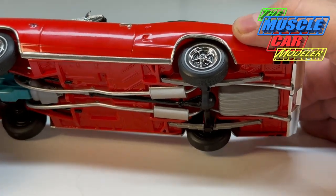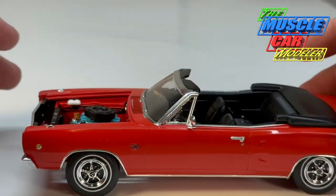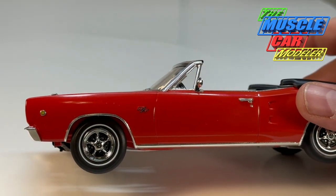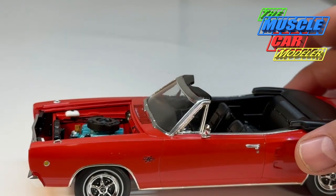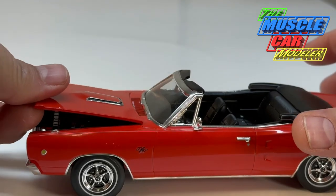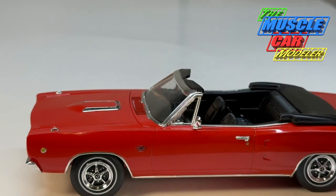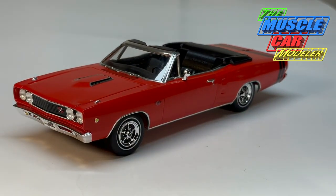I had to bend the exhaust tips down. Everything else on the chassis fit really nicely, but because the back was so far down it kept pulling the front up, so you can see it's pulled away from the engine compartment. The whole chassis is kind of tweaked a little bit. It still sits square and fits nice — there are locating pins that glue, and the interior glues to the chassis nicely — but everything was affected by gluing the rear of the chassis a little bit too far down.